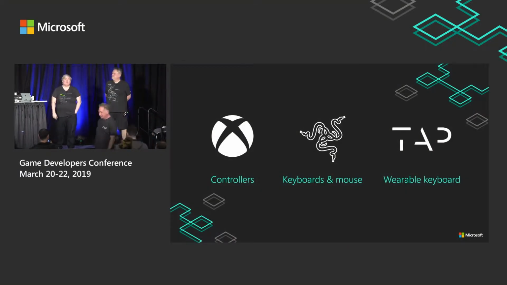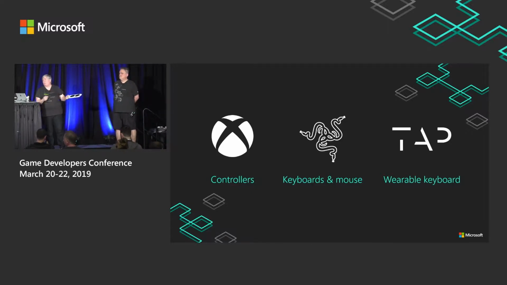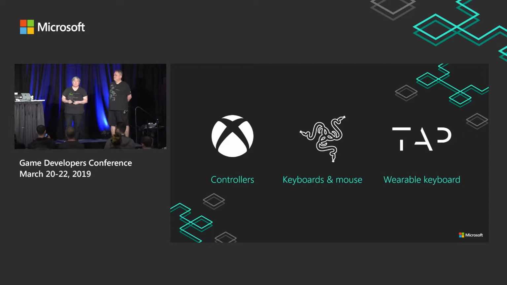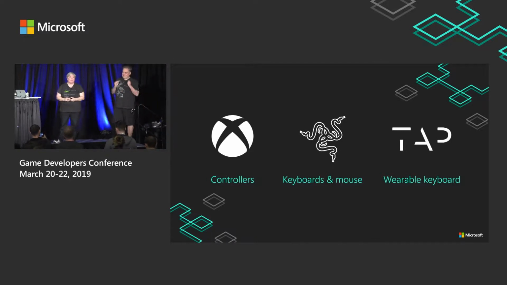So today we are going to be talking about controller and its use on the Xbox console and on PC. Specifically, we're going to be talking about the Xbox Adaptive Controller. We'll also be talking about the role of keyboard and mouse and our partnerships with some hardware providers in terms of how those can be used on our platform as well. And David will be talking about wearable input as well.